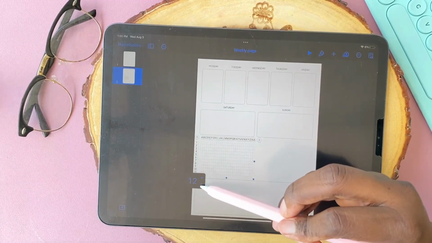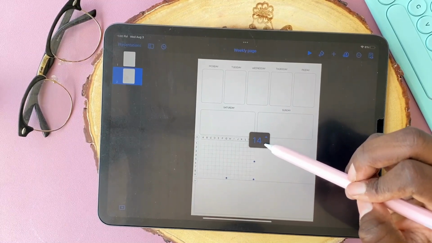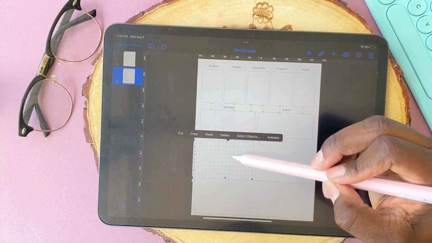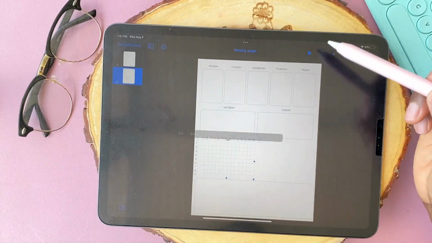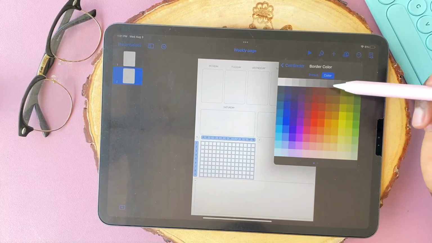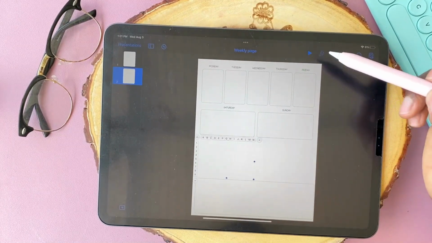Now, if you're writing your notes, you have a nice little set of graph paper to make sure everything is lined up, looking neat. And you can make it as big as you want or as small as you want. Those squares can be sized any way that you like. If you want it to be more rectangular, you can do that too. And you can change the color of them. There's so much that you can do. So be creative.